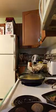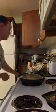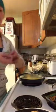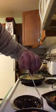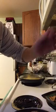Okay, let's take a peek at this. Oh, okay, nice. Okay, so that's one side. So then what I'm going to do is I'm just going to get a fork and I'm just going to gently flip them in there. And actually, I think we're going to let them cook just a little bit longer first before we flip them.